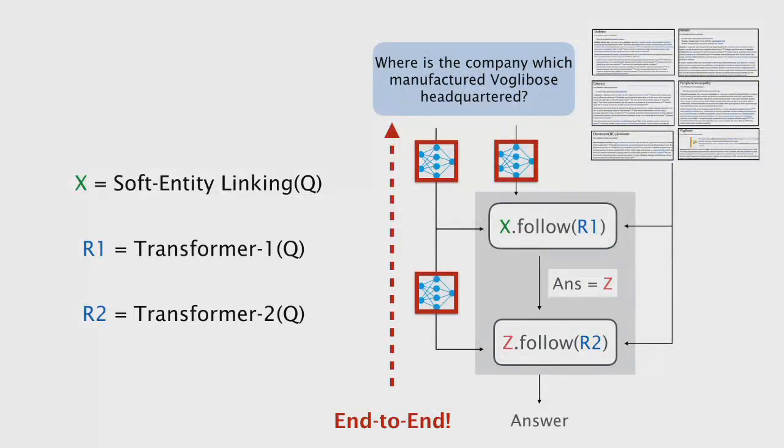Is it like just two transformers? Yeah, so it's two transformers with some shared parameters, but at the end of the day, I assume it's a two-hop question. So I know there are two relations that I'm interested in. I know there is an order between them. There is a first relation and a second relation. And really, given a question, I'm just applying two trainable neural modules to derive those representations.